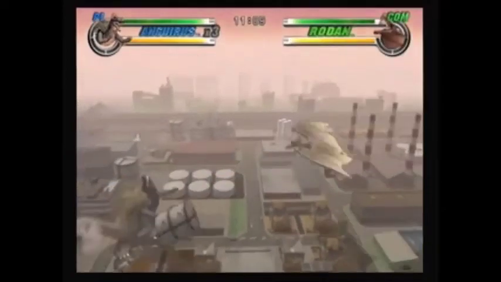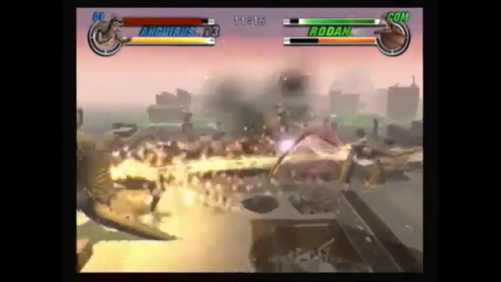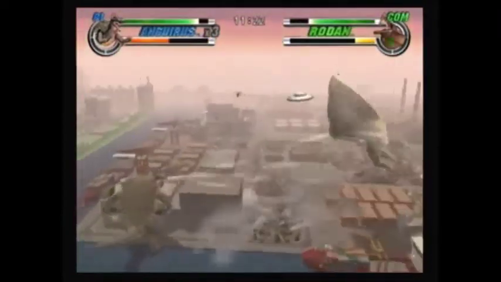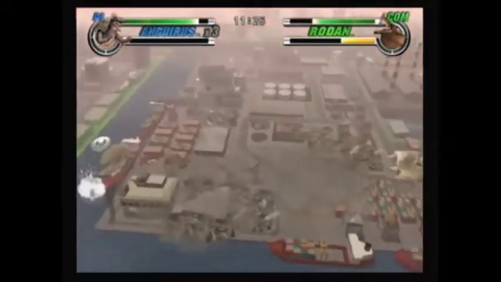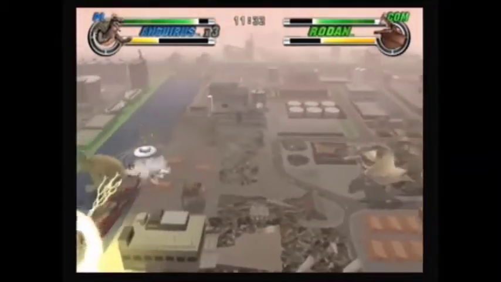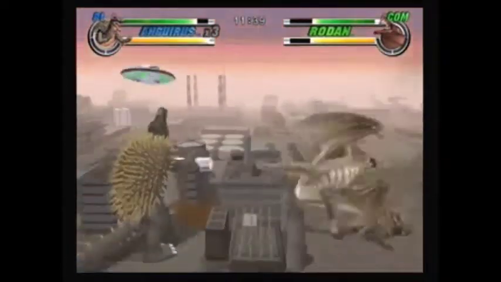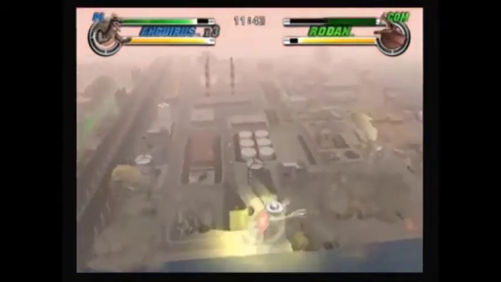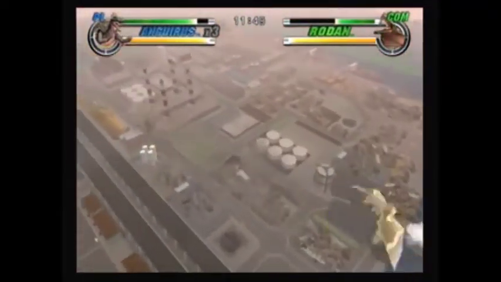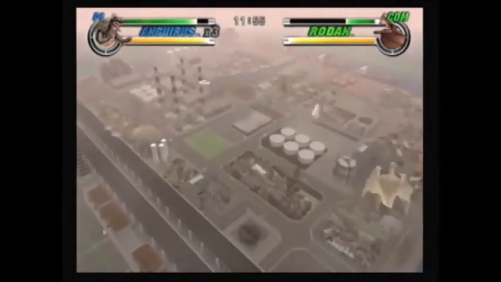Monsters. Fight. Continuing where we left off, round 5 is against Rodan. Off to a good start. Let's try to hit Rodan with one of these ships. Okay, even better, this building. You really want to take advantage of those exploding buildings. They do a lot of damage. There's some more of them over here. These white buildings right here, these do a lot of damage.